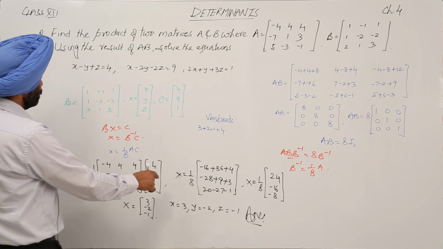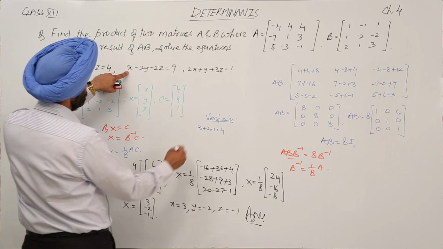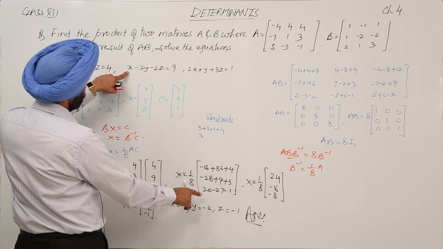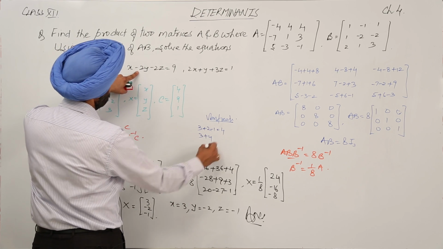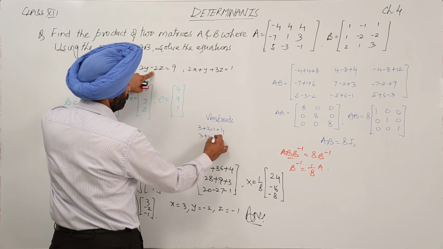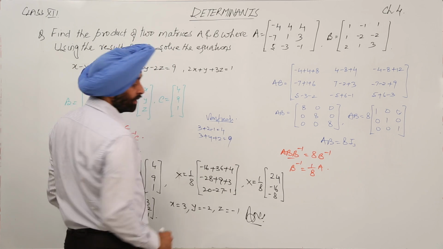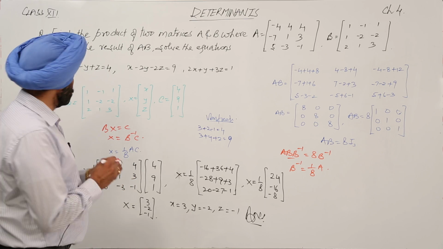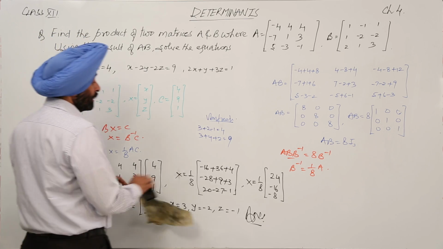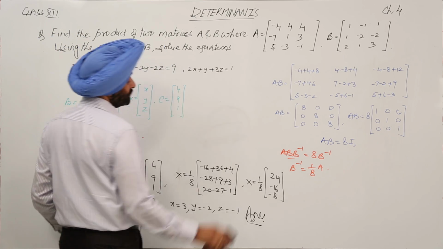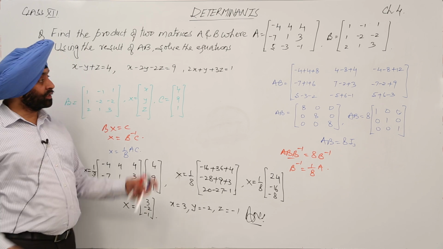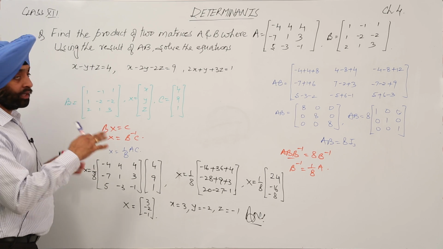Good. Then for the second equation we are having 3, then minus with minus plus 4, minus 2 with minus 1 plus 2. So this is 3 plus 4 plus 2, 9. So good, verification is okay. It means we are having the right answers. So this is for the product when A and B are given.